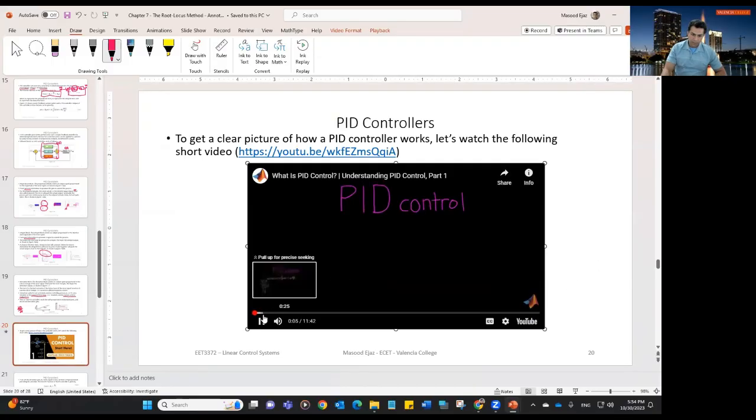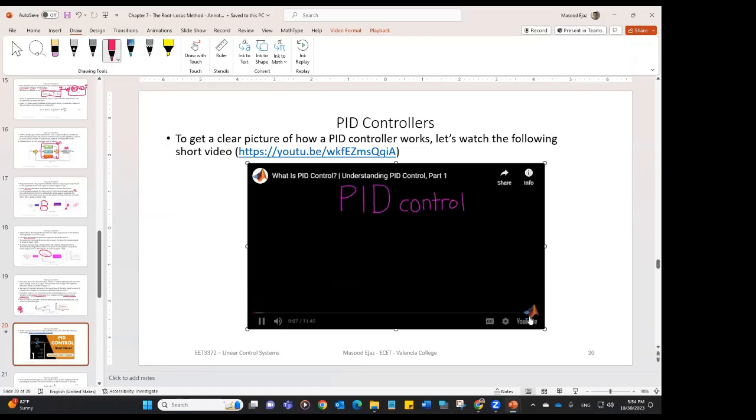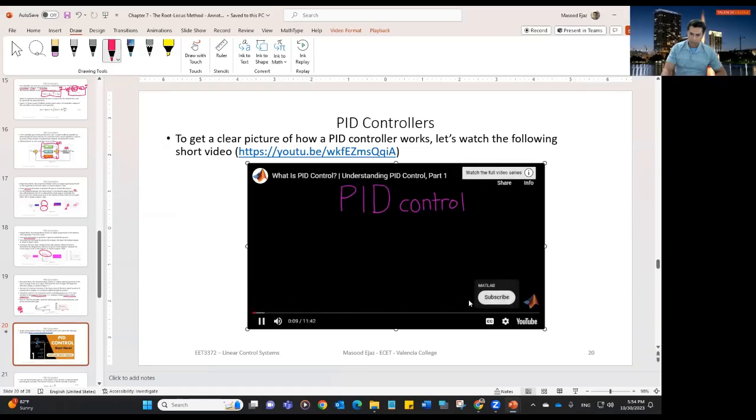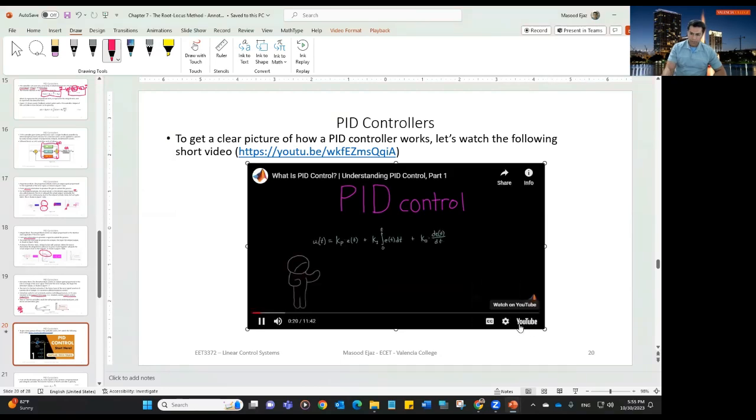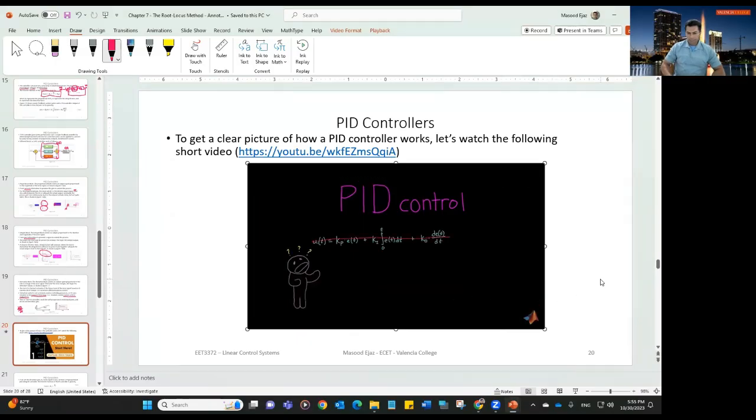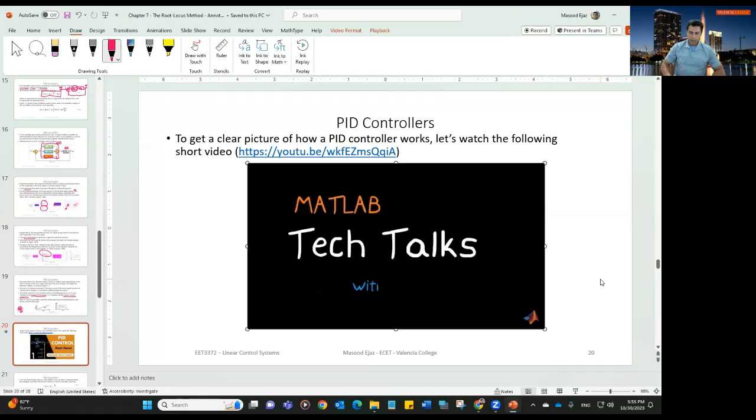Chances are you've interacted with something that uses a form of this control law, even if you weren't aware of it. And so it's worth learning a bit more about what this control law is actually doing and how it helps us. However, often when we're learning something new in control theory, it's easy to get bogged down in the detailed mathematics of the problem. So in this video, we're going to skip most of the math and instead focus on building a good intuitive foundation. So I hope you stick around for it. I'm Brian, and welcome to a MATLAB Tech Talk.